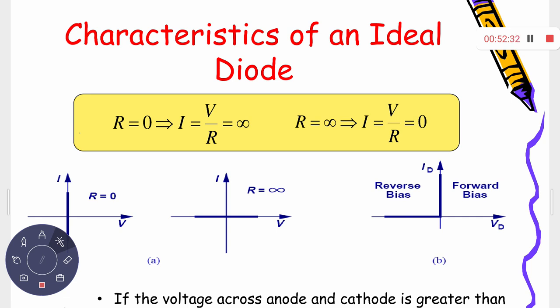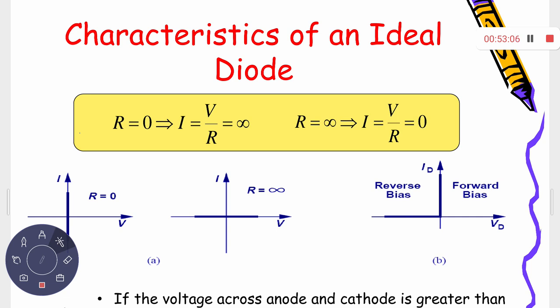That's an ideal scenario. It's not equal to zero. It's non-zero but small. So practically, it means finite resistance. That is not zero. Neither zero nor infinite. In between. Now when you find that this resistance is very, very large, that means it is approaching this infinite value. That means it is in the reverse bias region. And when you find that the resistance is very small, say few ohms or tens of ohms or so, then you understand that the diode is in the forward bias.